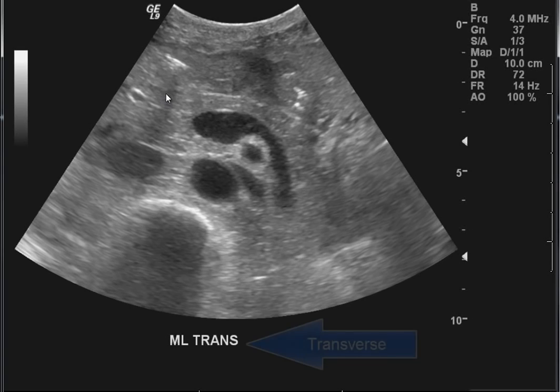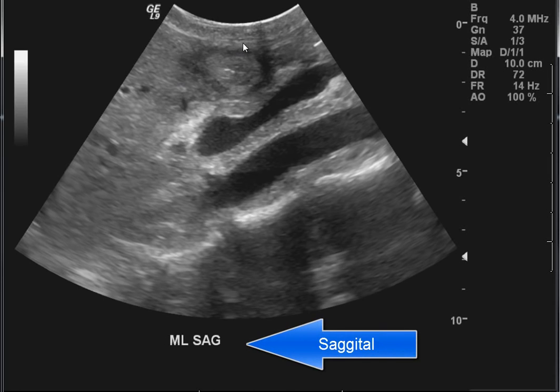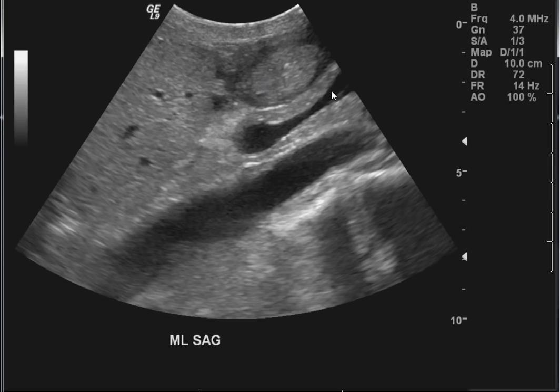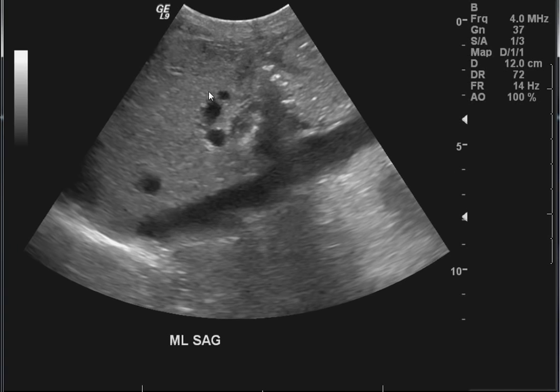Now this is a sagittal at the same level almost. And here we're seeing the stomach anteriorly. The superior mesenteric vein becomes larger as it approaches the portal vein, and behind it is the inferior vena cava. We're beginning to see a little bit of the liver. So you can see the superior mesenteric vein, and you know it rides on the region of the neck of the pancreas. So this is the neck region of the pancreas, and underneath it will be the uncinate process of the pancreas. This is the cava. We're getting to see some of the liver detail.